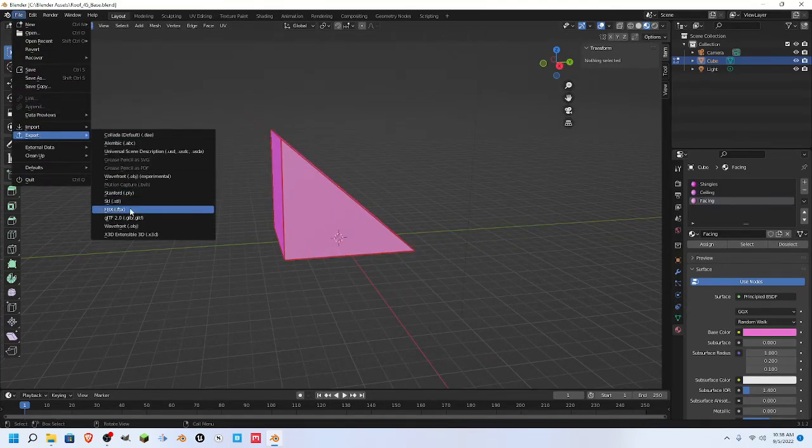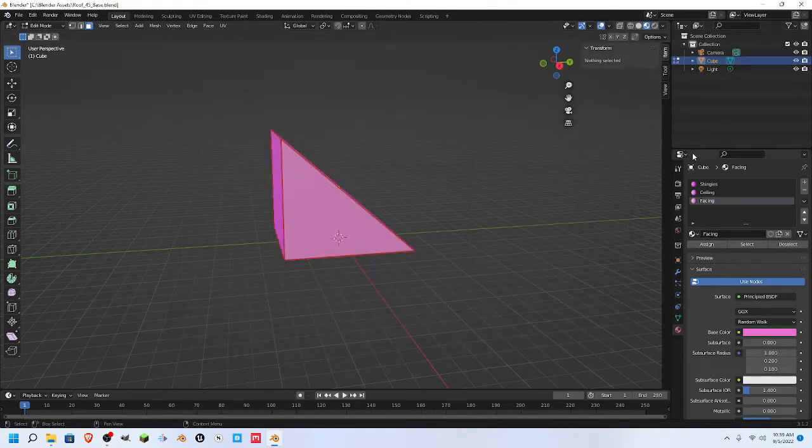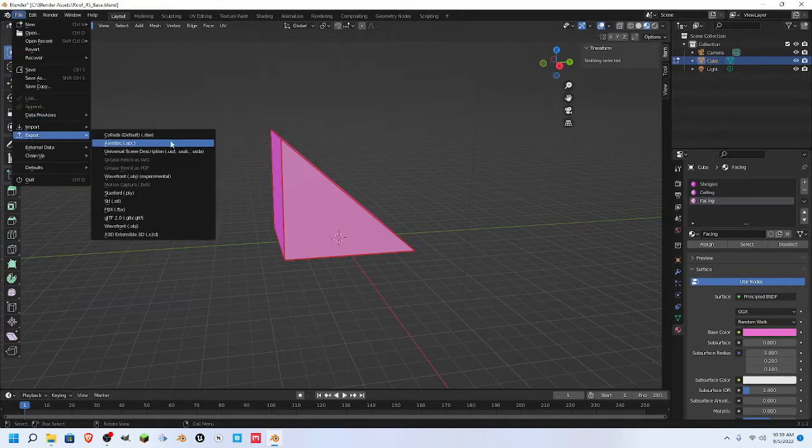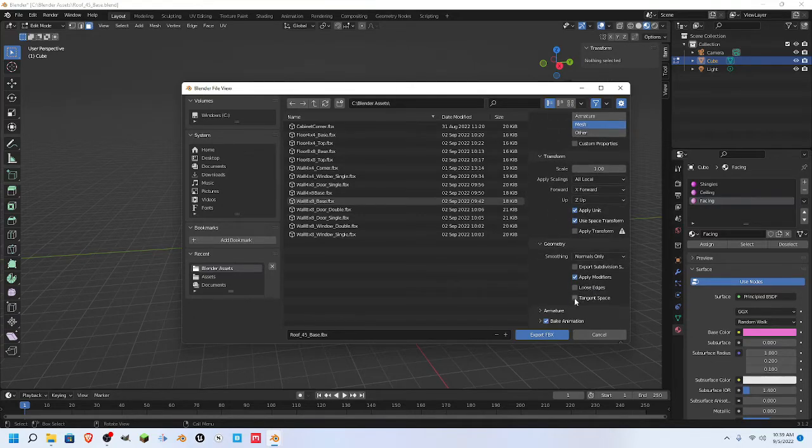We're going to do an FBX export here. We are going to check off selected objects, which means, well, let me cancel that. Make sure you have this selected in your outliner here, and don't rely on anything out here. If it's not selected here, it will not export for you. FBX. Alright. Selected objects, mesh only. This is going to be X forward because I am going into Unreal Engine. And this is going to go Z up for the same reason. Geometry needs to read face. And we are good. So let's go ahead and get this exported.